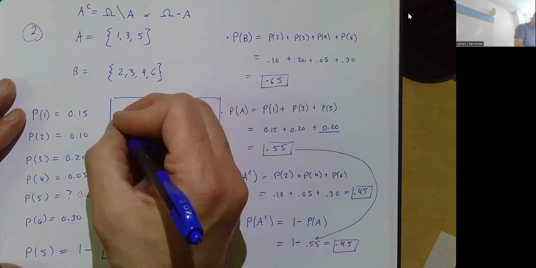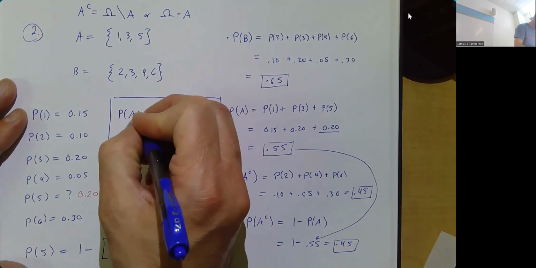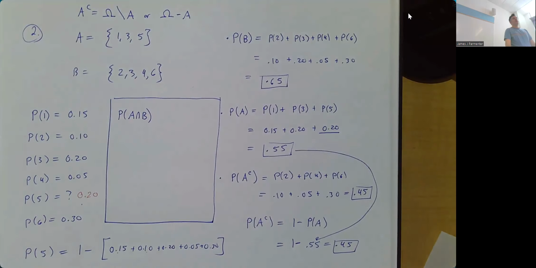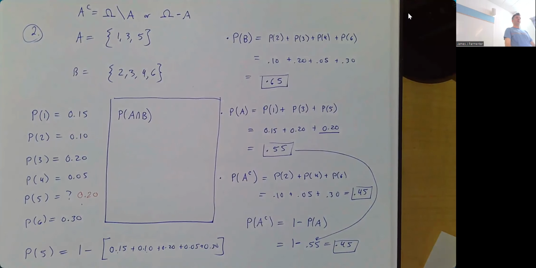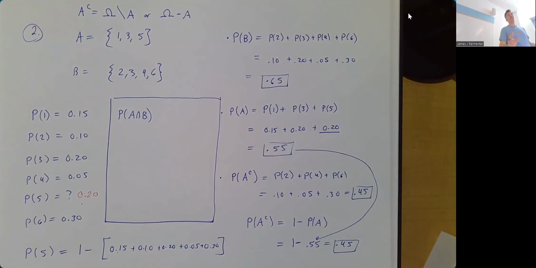What if I want to find the probability of A intersect B? This is where you can't rely on your probability formulas necessarily. It is sometimes true, although not generally true, that the probability of A intersect B is equal to the probability of A times the probability of B. And we'll talk about this a little more. Don't worry about writing down these formulas right now. That is not true here. That is true if A and B are independent, but we don't know that they are. In fact, I'm pretty sure they're not here.